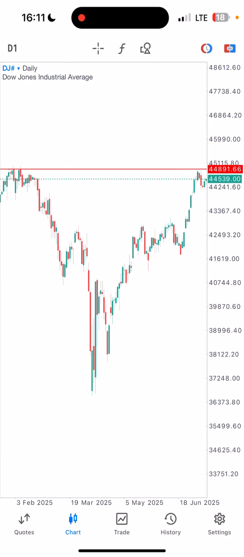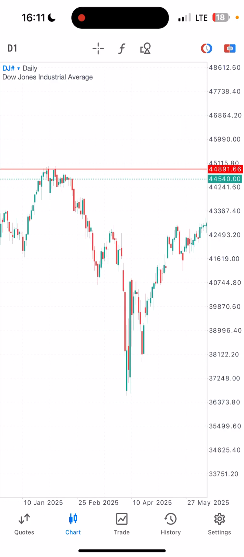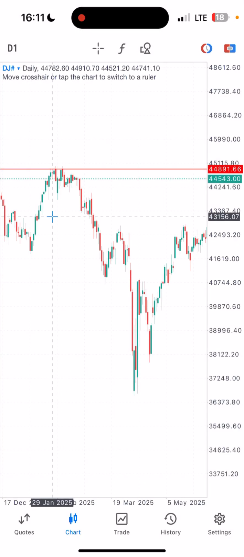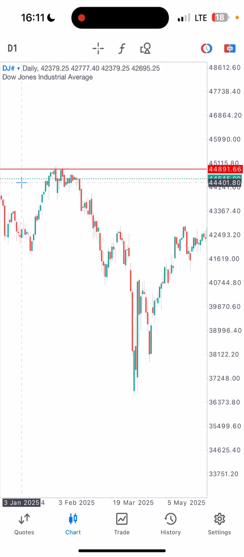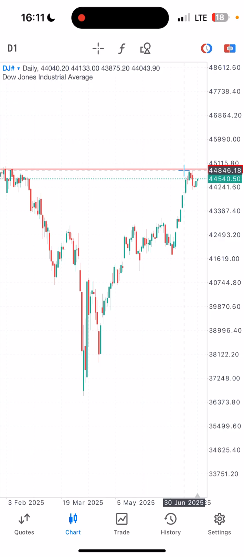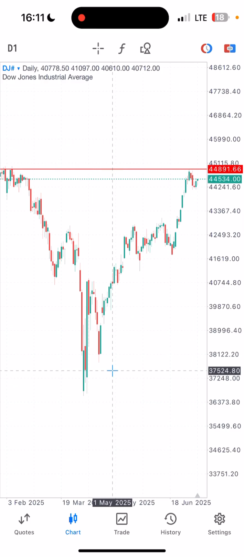As you guys can see in this position, the market went up. It touched this area around here. First touch, second touch, and also if you take it to the right side, you can also see your third touch there. So mostly when the market gets to this area, it's definitely going to retest because this is an area of price interest. That means the market is definitely going to react when it gets to this area.